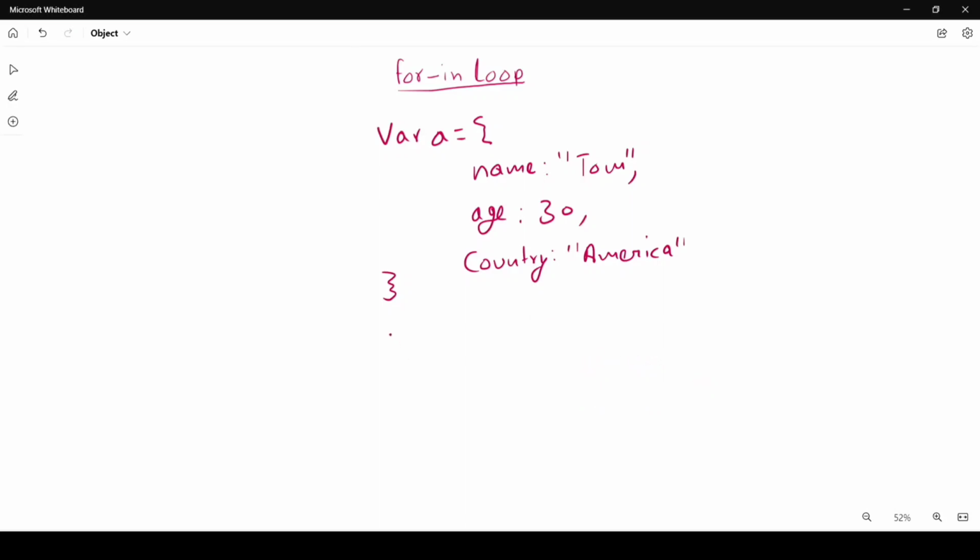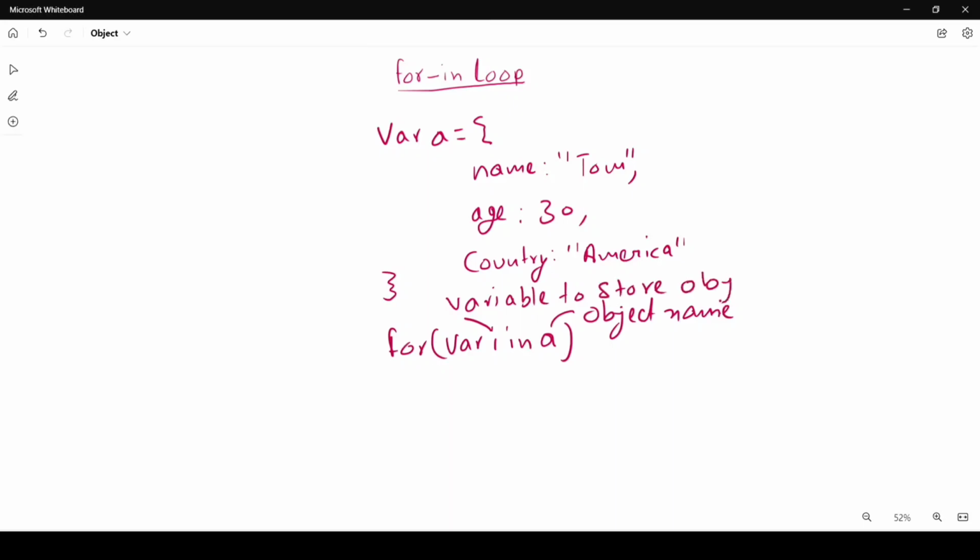Okay. For example, this is the syntax. The for keyword is used, and after that we declare a variable which stores the key of the object. For example, I choose i, and then we use the in keyword, and after that we use the object name. Okay.